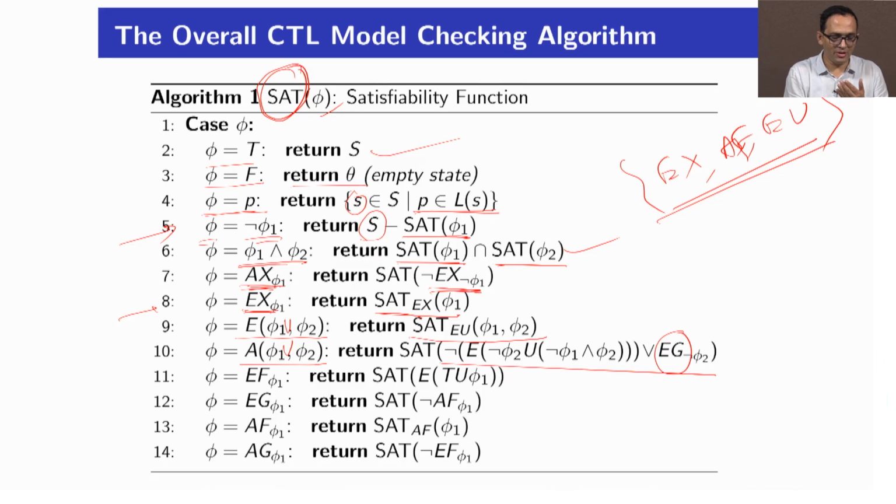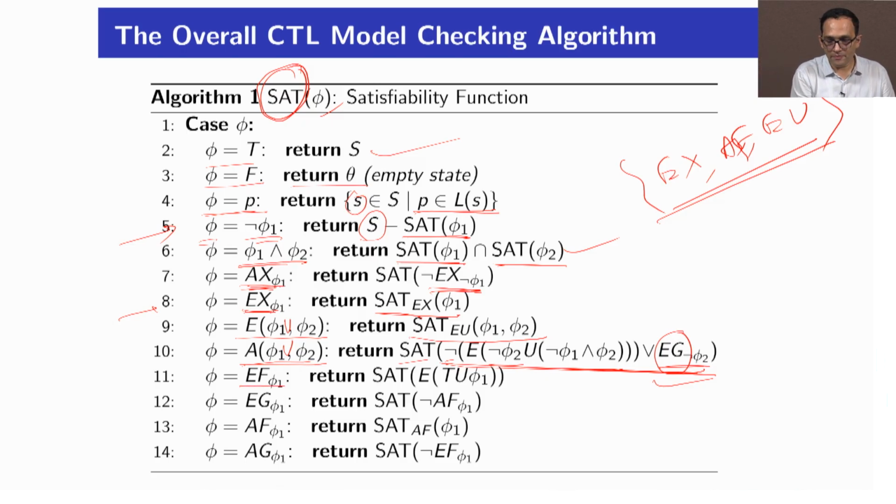So, maybe I will just give you a little bit of an idea. It is A phi 1 until phi 2. I am saying that either there exists a path where globally not phi 2 holds, because I am taking a negation of the formula, or not phi 2 holds until this holds, and I am taking a negation of that, and if this is not happening, then this will hold. So, you can cross check that. Effectively I am calling this sat with this entire sub formula, and again it will come here and fall into some of the cases, it will call recursively and so on.